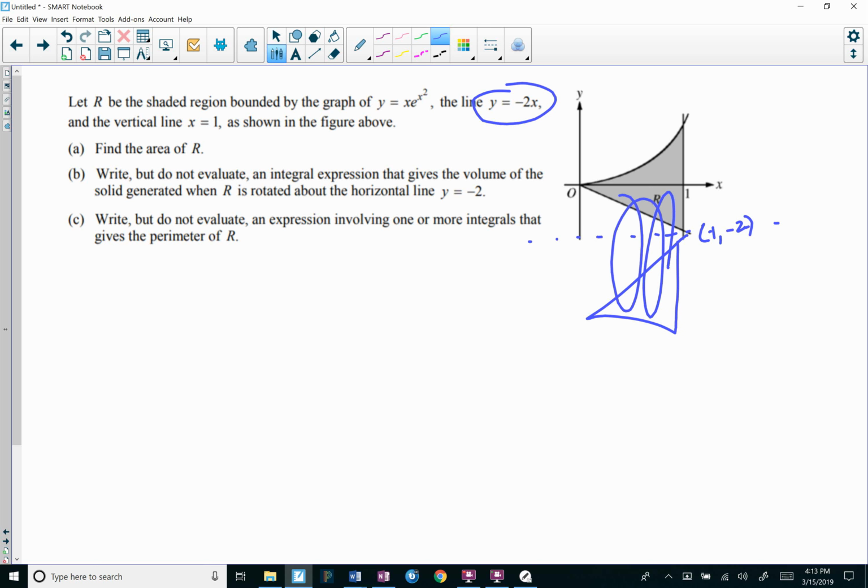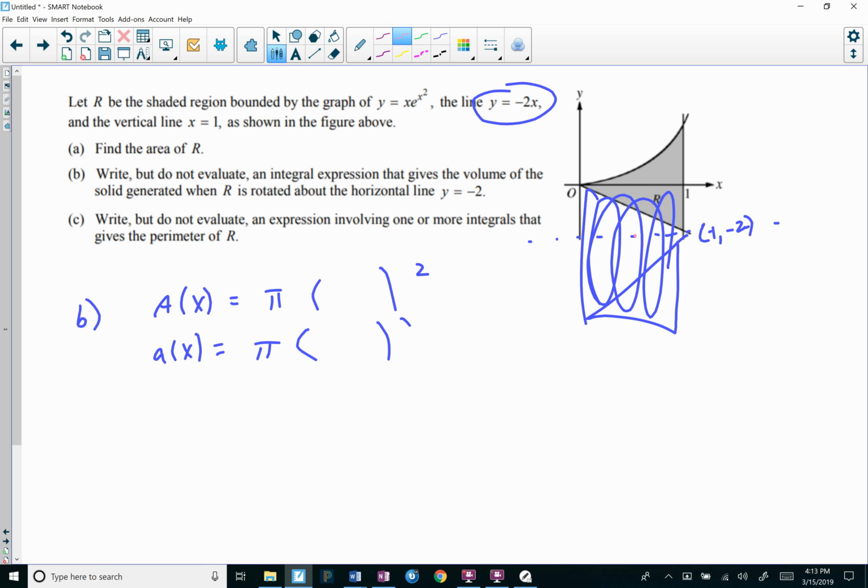Now remember, we're revolving around a horizontal line, which means you're with respect to x. However, we are not revolving about an axis, which means we have to add or subtract a constant. Okay, so we do have a big hole in there, so we need an outside and an inside. Pi r squared, pi r squared. Our outside goes from here to that curve. Now remember, this distance right here is 2. It's a distance. Don't be worried about the -2. It's a distance. 2 plus the function.